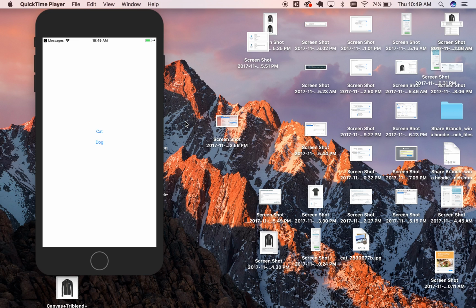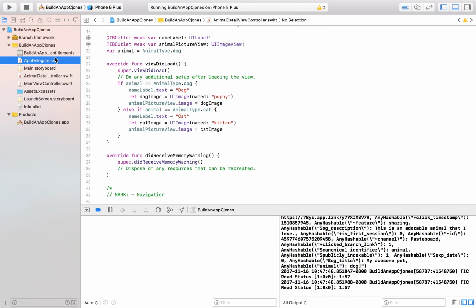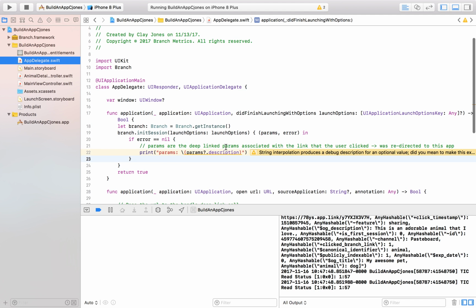The hopefully last part of the tutorial, I'm going to try to zoom through this last portion of the branch integration. Last time we learned how to get information passed through to log in our console. This session I'm going to teach you how to share a branch link, and there are also some things that I messed up on in previous videos, so I'm going to make some of those fixes right now.